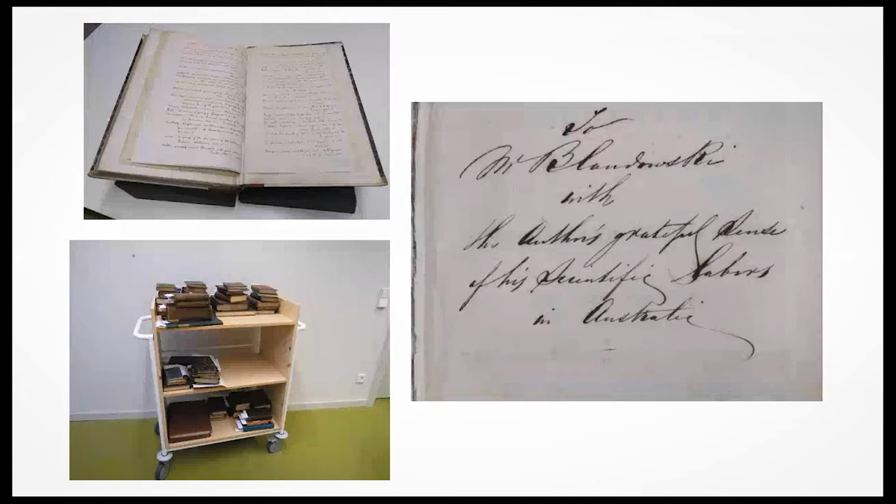Most importantly, it's a very Germanic library, reflecting Blandowski's social class. He was minor Prussian nobility and had an early career in mining, but also a wide cultural education and a much broader background in arts and literature than might be expected from a British-trained naturalist of the same generation.